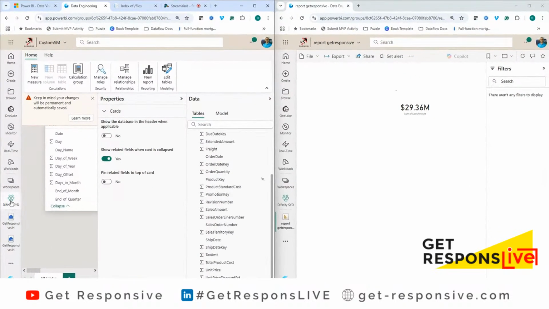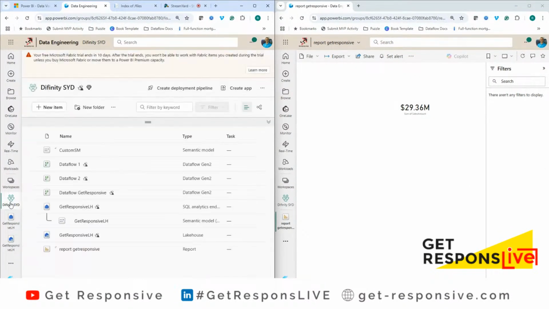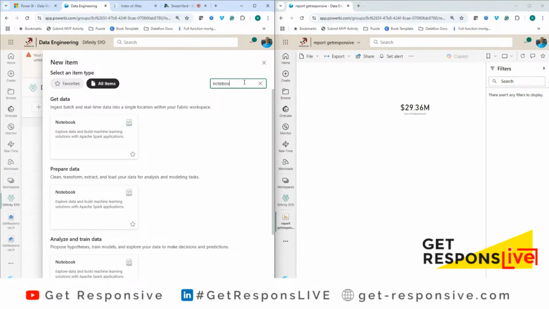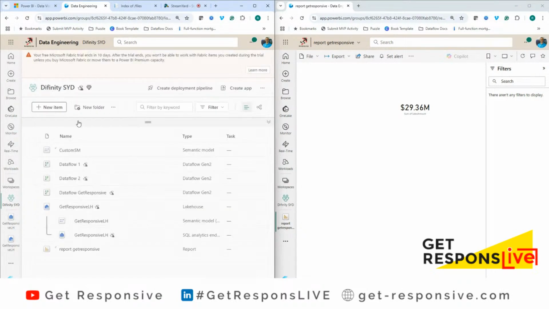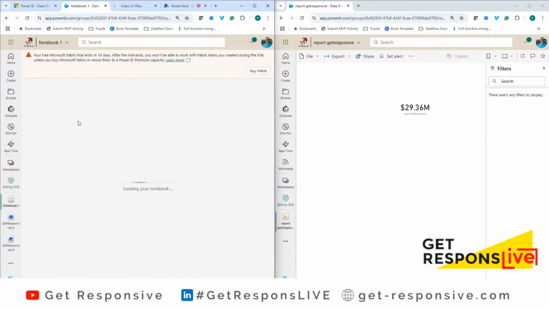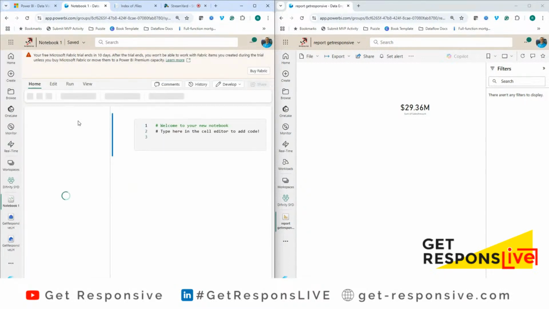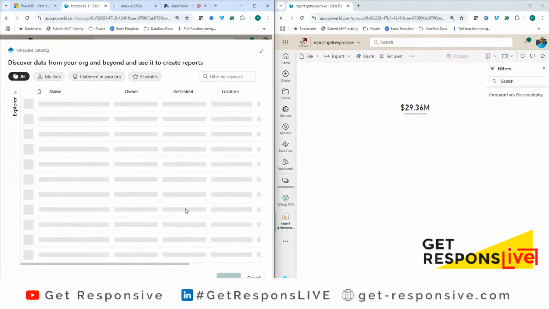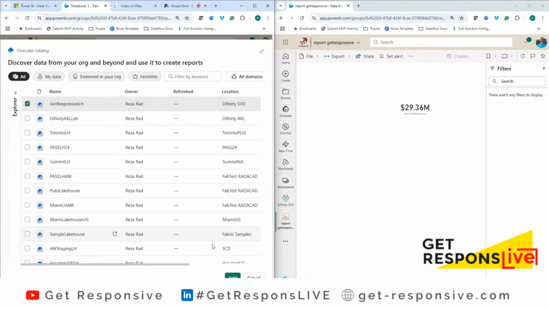Now, because I use the Lakehouse object to update the data of the Lakehouse, I have to either run that Dataflow if I have new data, or I can run a script using a notebook. Notebook is a place that as data engineers, we can go and write code. The code that we can write can be in 4 different languages: Python, Scala, R, or Spark SQL. I'm going to use this just for a Spark SQL command of update. So I'll connect to my Lakehouse, and this is the Lakehouse that I have created.